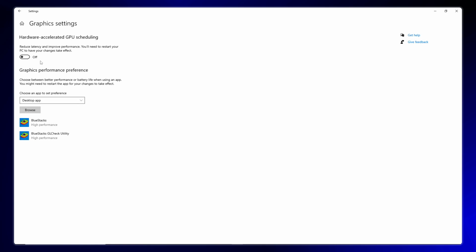This feature offloads certain graphics tasks to improve performance in some applications, but it can create conflicts with Steam VR's rendering process. Make sure this option is turned off or disabled. When it's enabled, it can cause communication errors between your graphics card and the VR runtime, which is exactly what's causing error 451. After disabling hardware-accelerated GPU scheduling, restart your PC one more time.